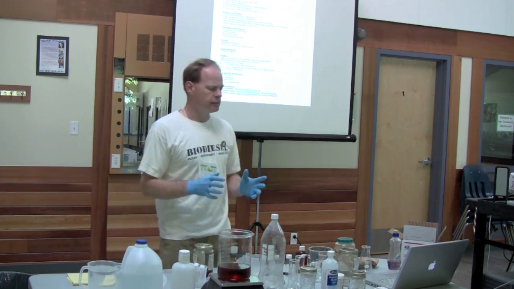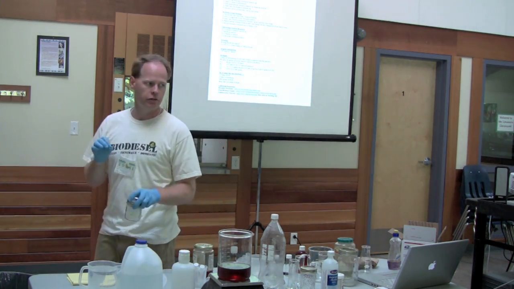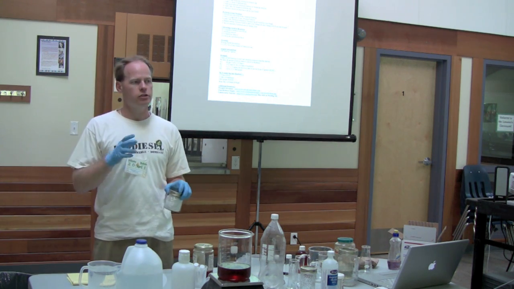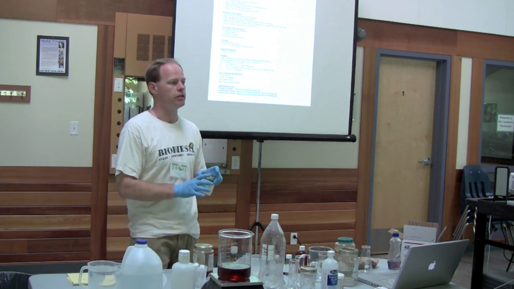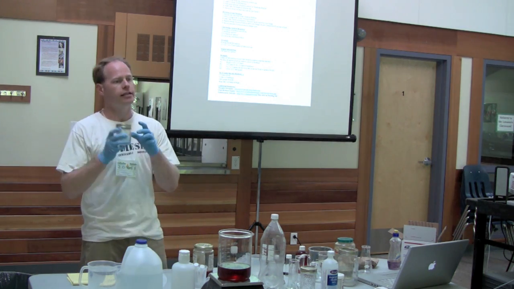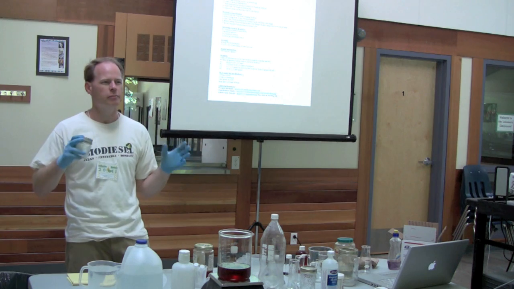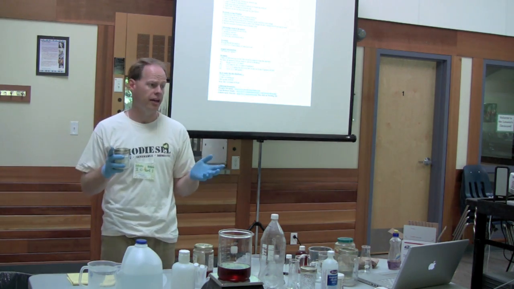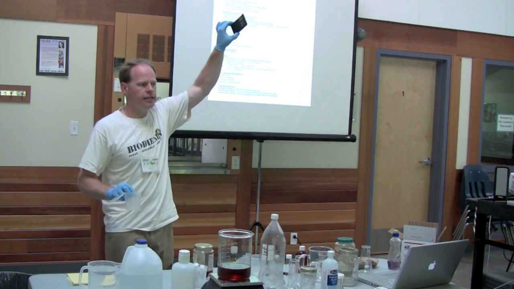When you make biodiesel, it's important that you titrate with the chemical that you're going to use to make the fuel. So if you're going to make it out of sodium hydroxide, you need to use sodium hydroxide to make your titration solution. If you're going to use potassium hydroxide, you got to use potassium hydroxide. You can kind of do one and the other, but it gets real weird because we run into problems with purity of chemicals.